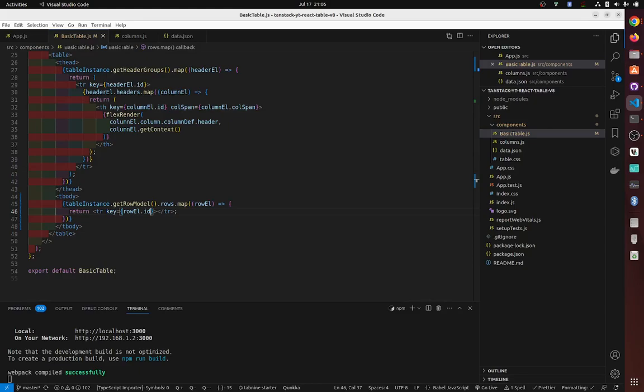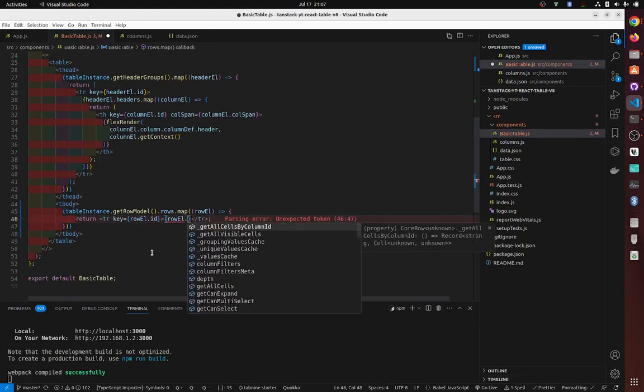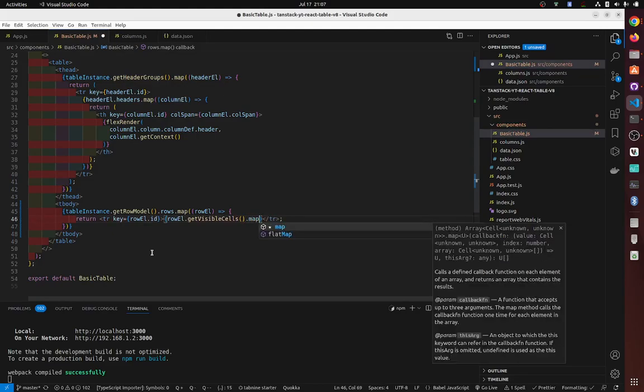As far as I remember. Oh, yeah, one sec. Yeah, so now we need to map this thing inside the tr. So there's going to be rowElement.getVisibleCells, and this is a getter function, so we call it.